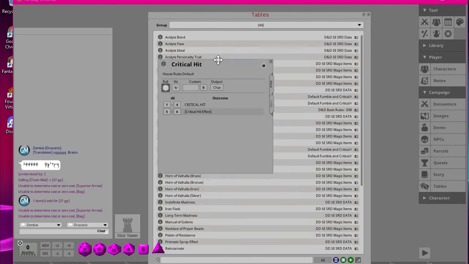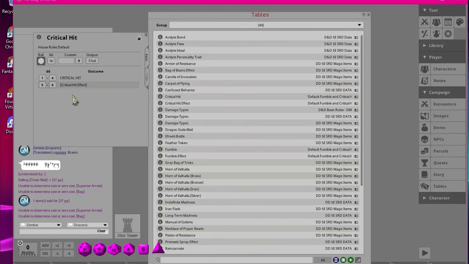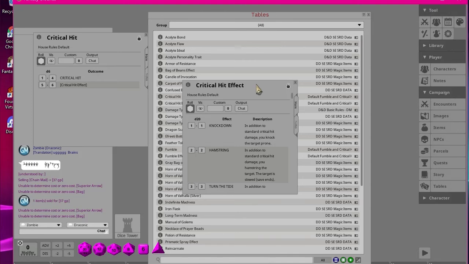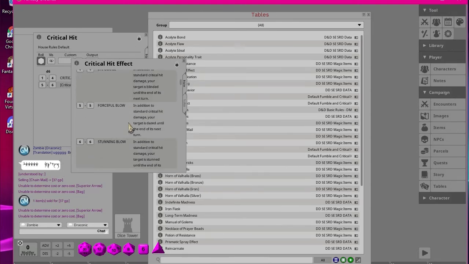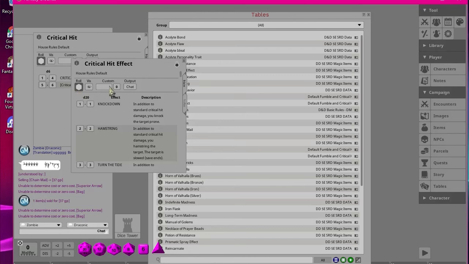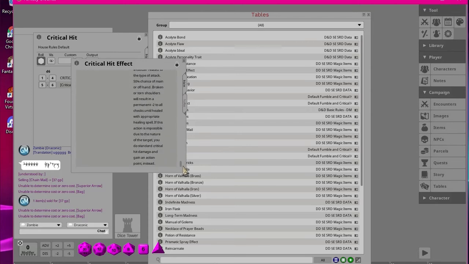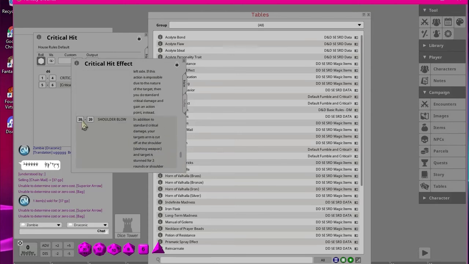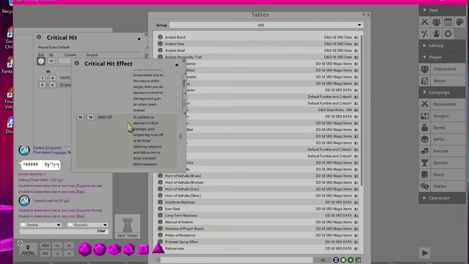So we have a critical hit table, and what you'll see here is this is a critical hit if it rolls a 1 through 4. If it's a 5 or 6, it will have a critical hit effect, and because it has these little brackets around it, it means it's going to call this table, the critical hit effect, and it will roll, I don't remember, I believe it's a 1d20, and that will determine what happens with the hit, and it will output it to chat.